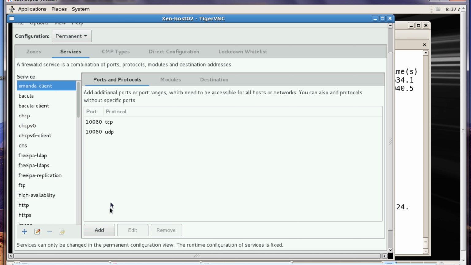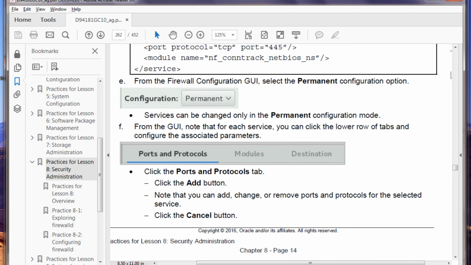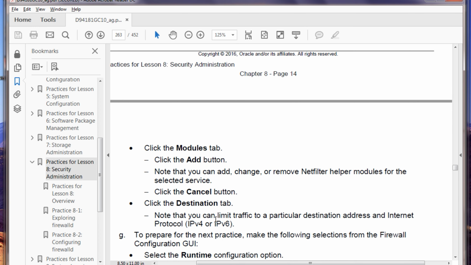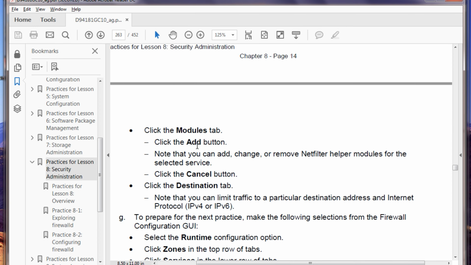Here is the add, so we can go in and make changes to these port numbers here. Click the modules tab. Once again, there's an add and a cancel. And click destination. Note that you can limit traffic to a particular destination address and to a specific internet protocol.